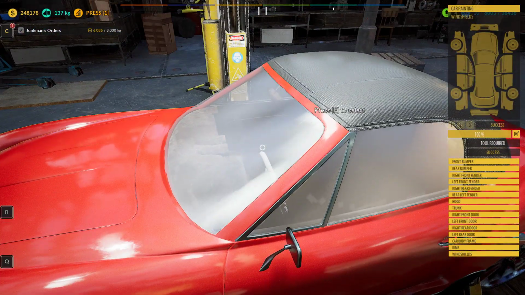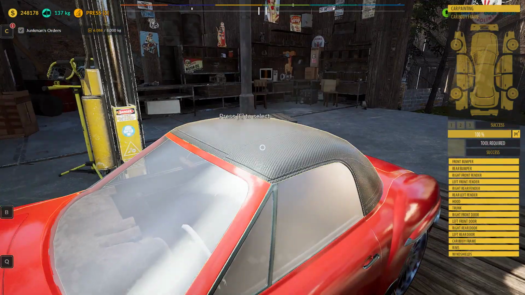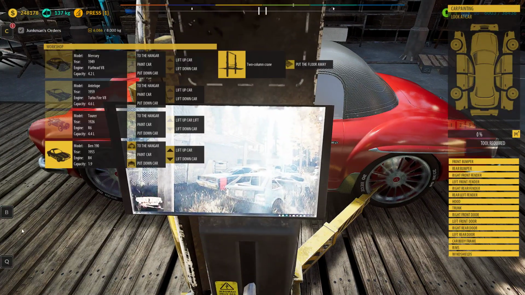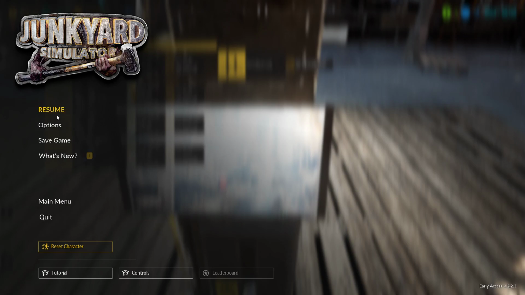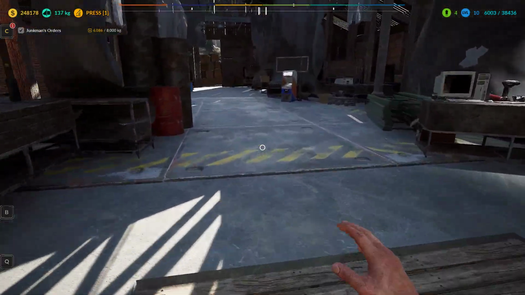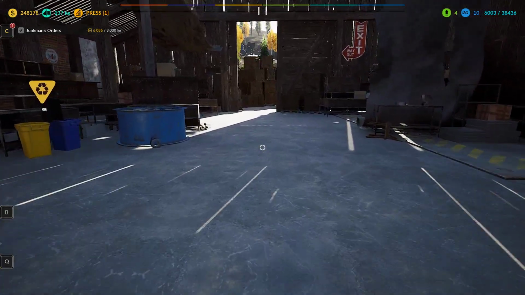Pressed E on the car. No, oh, hang on, it's in the car lift, not there. Go to the hangar. I've done it again. I've got to stop pressing that escape key. Sorry, guys. Makes a right messy episode when I do that.